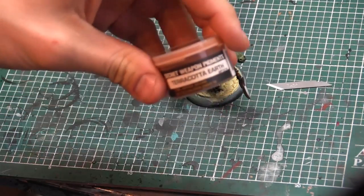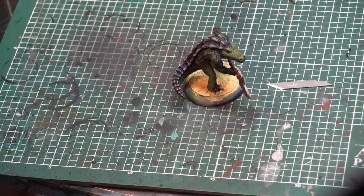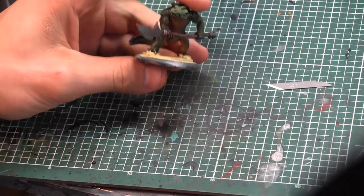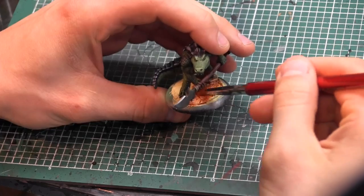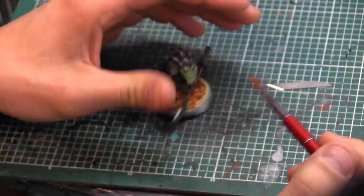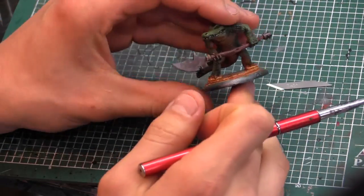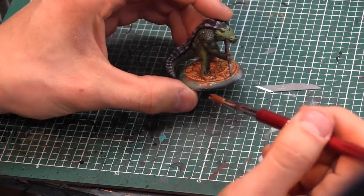And this is where the fun's going to begin, taking Secret Weapons Terracotta Earth, mix it with water in a little Tupperware, and we're basically going to give it a nice solid wash across the base. Feel free to get up into his feet, don't feel too focused on keeping things clean here. Best part about pigments is that you can clean it up afterwards, so just giving a nice solid wash across. Was going for kind of a desertish theme. I was thinking that these guys would be part of a Scorn army, because they love Gatorman.